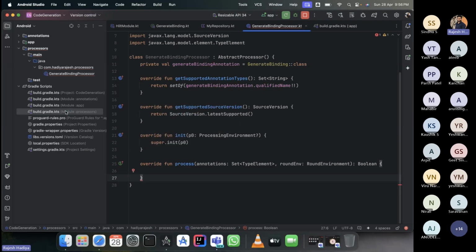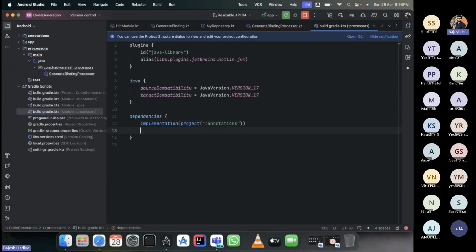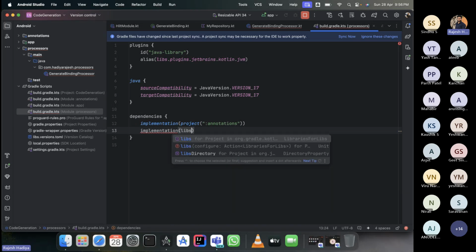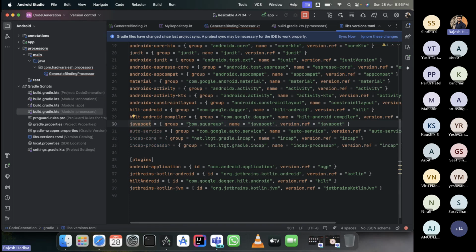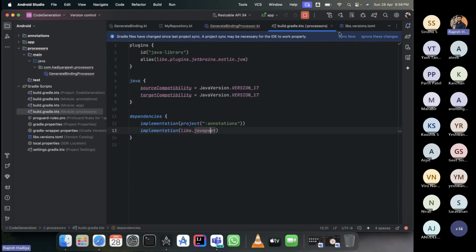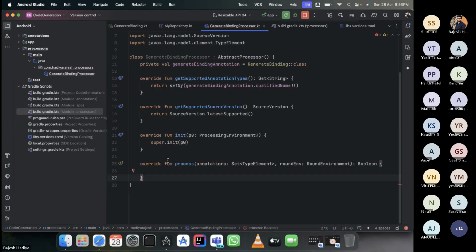Let me go to the processors module and add this library from the version catalog. I'll write libs.javapoet, com.squareup javapoet, and the version is 1.13.1. Let's sync. Okay, this is done.